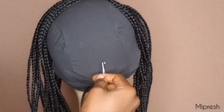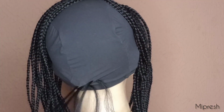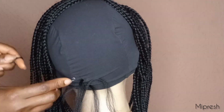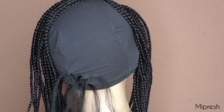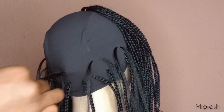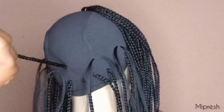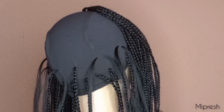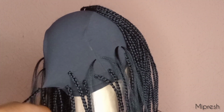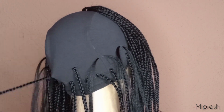Now this part is for those who want to learn how to make a braided wig, like first timers or beginners. So the next thing I did was to use my crochet pin and pick attachments with the crochet hook, spacing it. I don't want it to be crossed. After that, I use attachment and start braiding, and I'm going to tighten and leave it, not finishing the attachment because we want to coil the remaining part. So you braid and stop anywhere you want to coil.